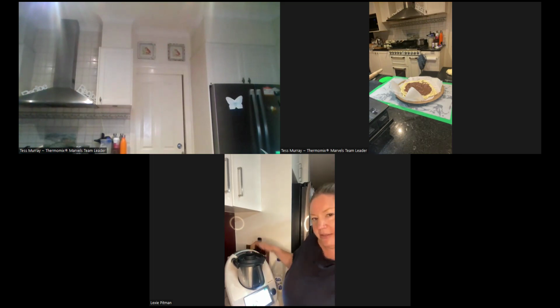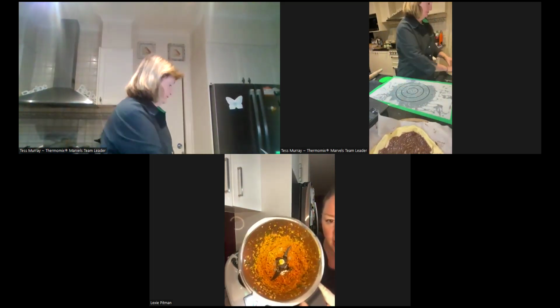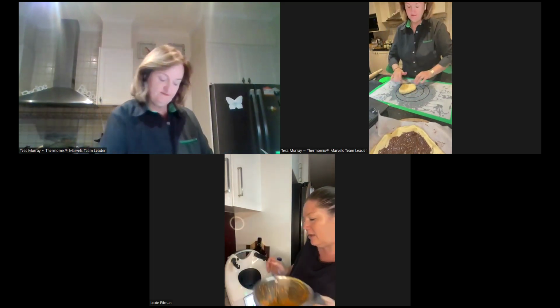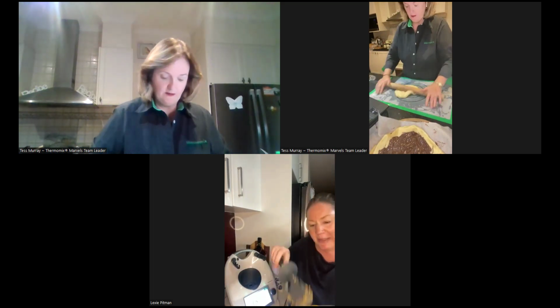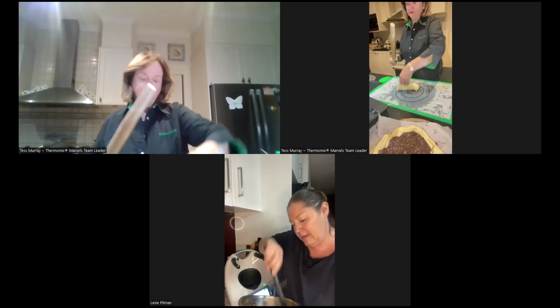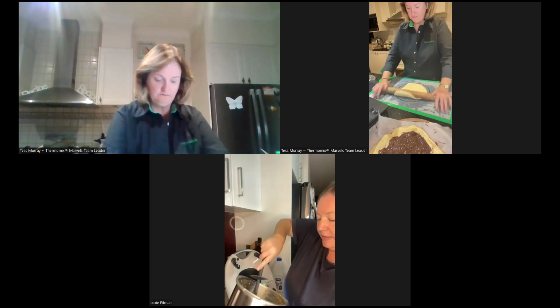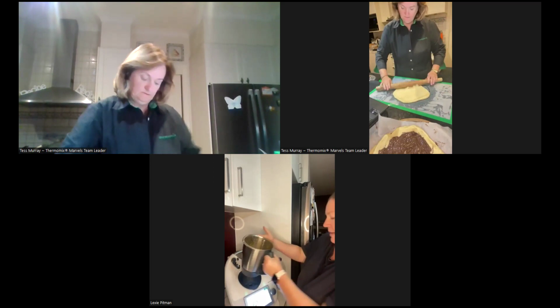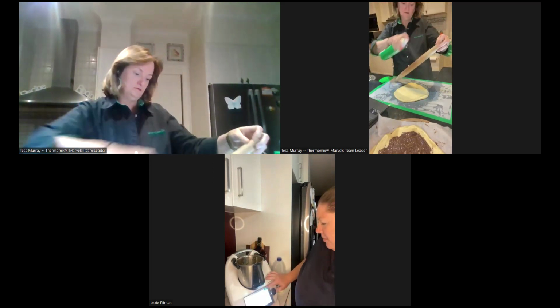Now, here it's going to ask you to scrape down the sides of the mixing bowl and then chop it again. But because I've halved the recipe, I actually think that's quite a good consistency, so I'm going to skip that step. So the one thing I love about the Thermomix is you can play with the recipes a little bit to suit you. I'm still just going to scrape it down. But it's got a nice consistency that'll give it a bit of texture. So I'm just going to skip that next chop.